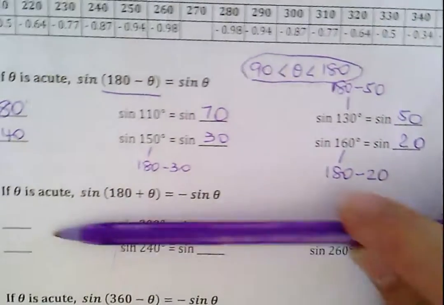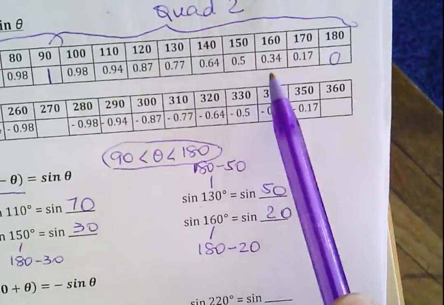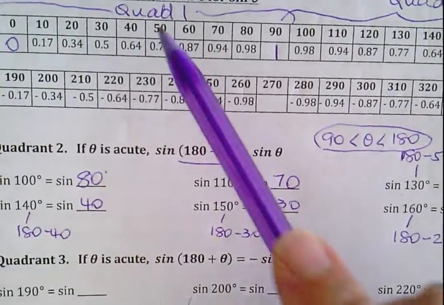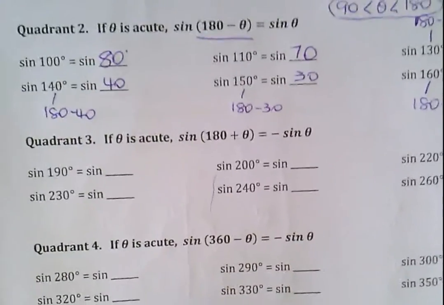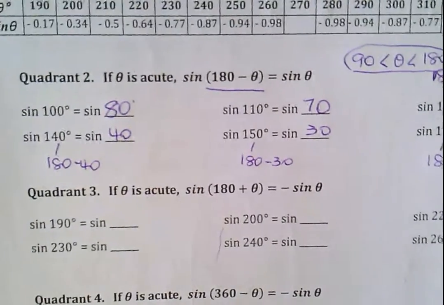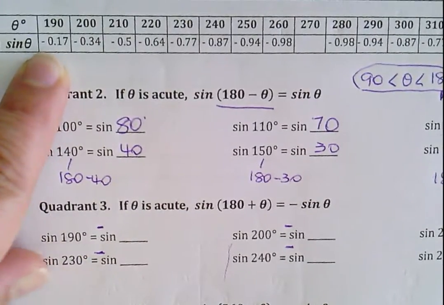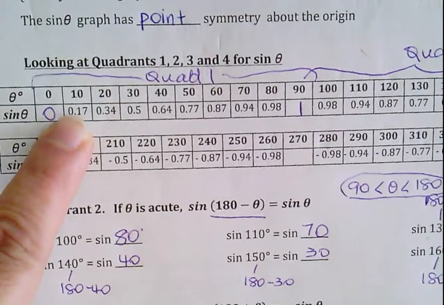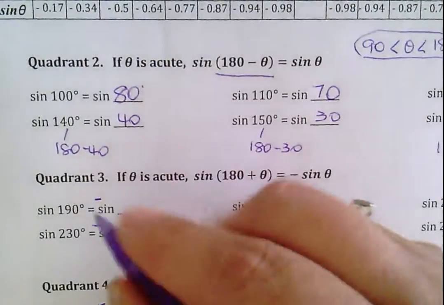But actually for year 10, we really need to just stop here. Can you see from those tables that sine 160, for example, which is 0.34, is the same as sine 20? That's all we're doing. Okay? Now, we're trying to show you that there's a pattern. If you look at sine 180 on the worksheet, sine 180 is negative 0.17. One sec. Sine 190 is what? Negative 0.17. Isn't that the same as negative sine 10? Sine 10 is 0.17, so sine 190 is negative sine 10.